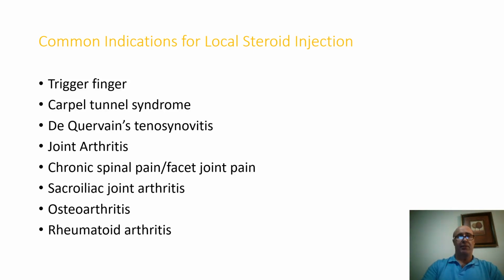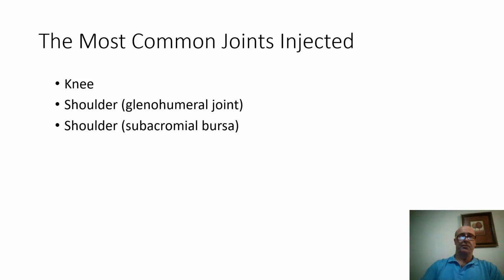sedated because they're painful. Osteoarthritis is commonly injected, and joints which are accessible include the ankle and knee joint. Hip joints are also injected. Those are easily localizable under ultrasound guidance or under CT guidance with a radiologist. And patients under care of rheumatologists often have multiple small joints injected for routine pain control. Most common large joints injected are the knee and the shoulder, including the glenohumeral joint and the subacromial bursa.